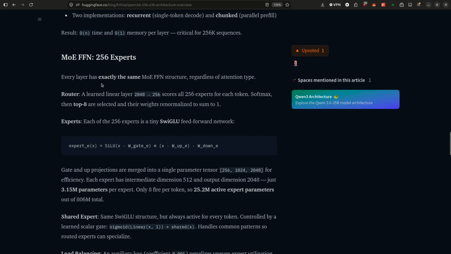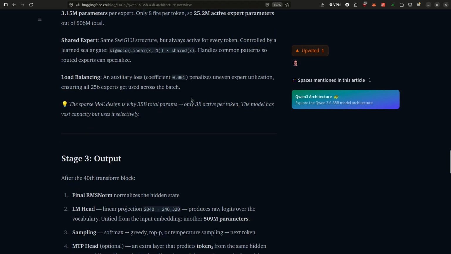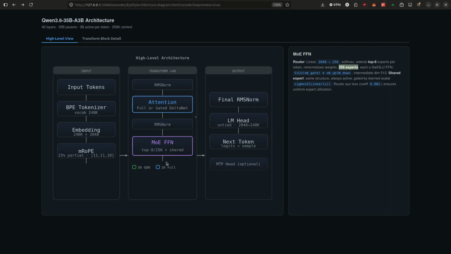And this is important to understand. Each layer has exactly the same structure. Okay? And we'll dig into the complexity of how all of this works in future episodes. At this level, in this episode, we're staying at a very high level and just understanding sort of the function of each of those boxes. So the function of this box that we're looking at right now, which is the MOE feed forward box, what we're doing is we're taking these tokens, we're selecting 8 out of 256 experts and giving it the query vectors to work on.